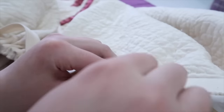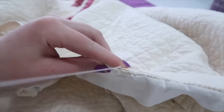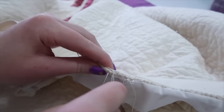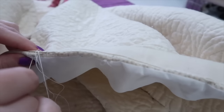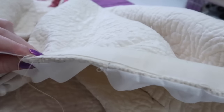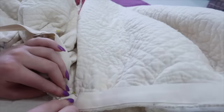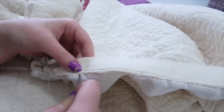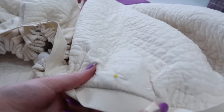My dog was barking, so I did not talk over that part, but I just finished sewing the ungathered portion of the front panel to the waistband. So basically, the way you sew on a cartridge pleated skirt to a waistband is that you're sewing through the finished edges of the waist of the skirt as well as the waistband, and you're going through the edges and whip stitching them together. So then from the exterior it looks like this.